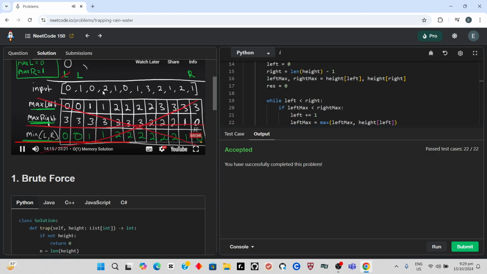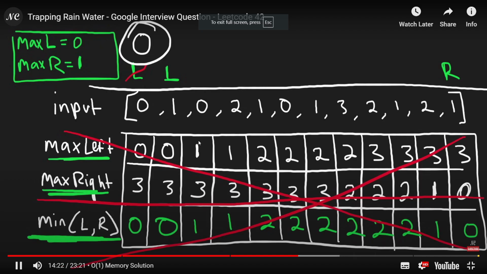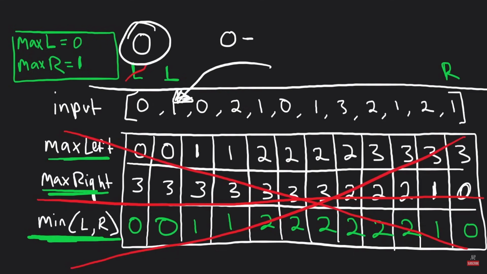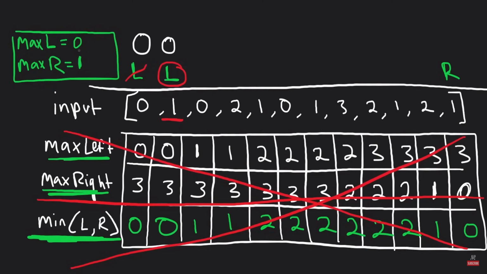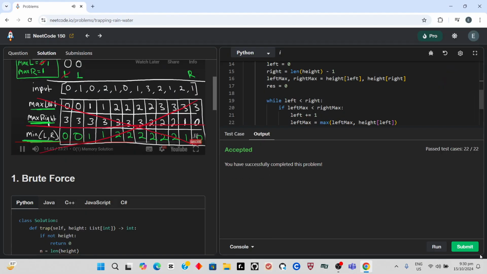So what's the amount of water that we can trap over here? It's actually 0 because the max left, which is the value that we need, is 0, right? So 0 minus what the actual height is in this position, which is 1, we know that's going to be a -1. We don't count -1s, so we're not going to use that. So we're going to say that 0 water can be trapped here. But you can see, look, this is a 1, right? Our left pointer is here, so we can actually update this. We can cross the 0 out. Max left is now actually going to be 1.